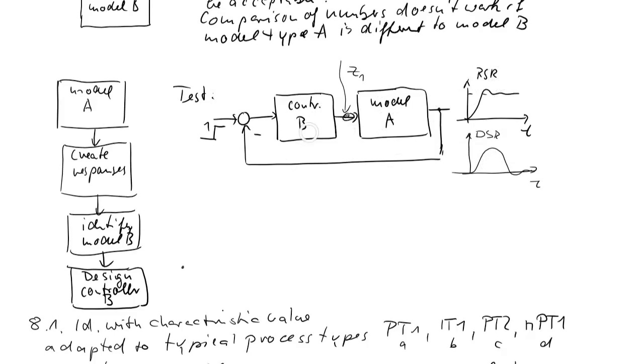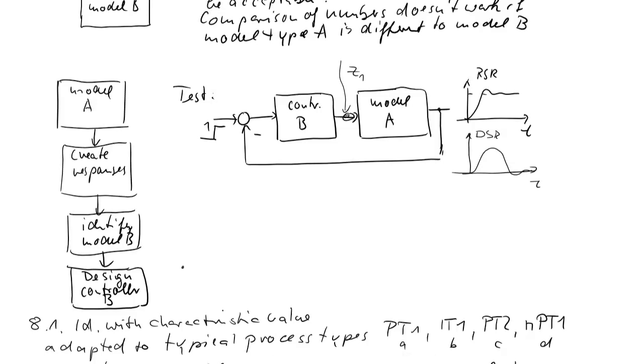Before I do this, I design a controller with model A, because if I know model A and design a controller together with a known model, this gives the best result. So I can see the best result if I know all time constants, and then the identified control loop with identification. Okay, not to be confused, let's start to do the job.